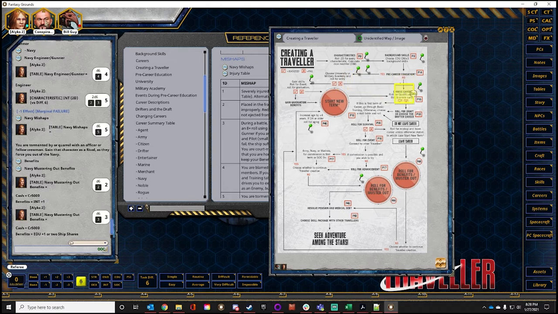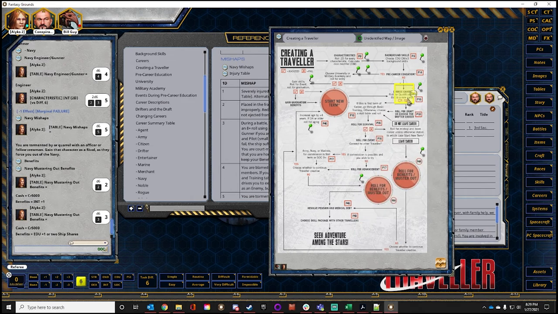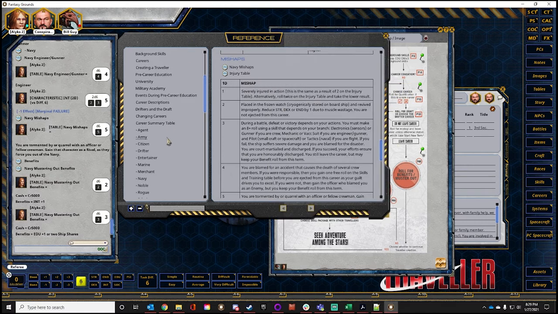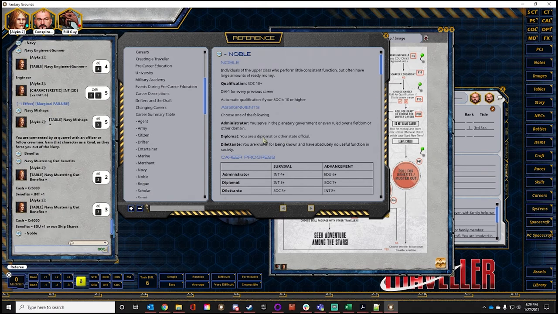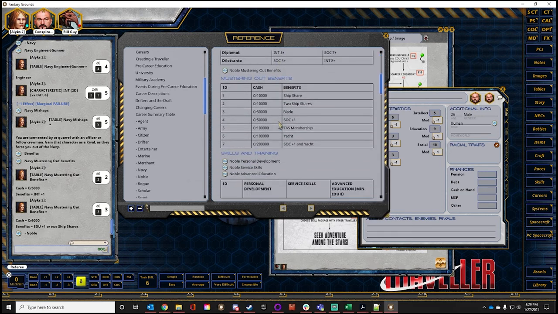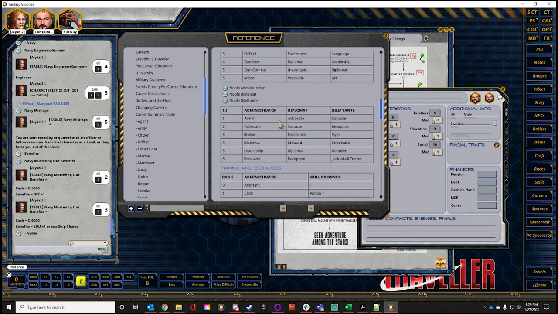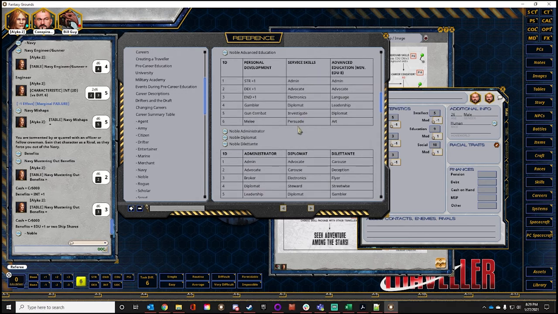So conspiracy, where did we leave off with you? I'm looking. You're still a diplomat. Do you want to change career? No, I'm still a diplomat. Okay, let me give the noble table up. All right, you have a few tables to roll on this time. You get to pick if you want to roll on your personal development table, the service skills table, the advanced education table, or the diplomat table. Do you know, or do you need a minute to pick?